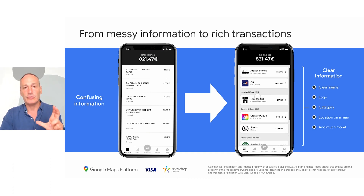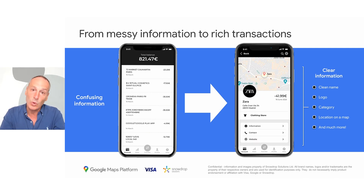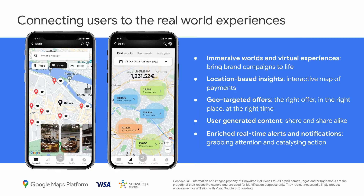We also return the category, and if someone needs more, they can click and get all the rich information from Google Places, including directions on how to get there, the phone number to call the merchant directly rather than calling the bank if there's a question about what they see on their bank statement, as well as imagery, what it looks like in Street View, or for restaurants, reviews and ratings. There's a whole wealth of additional information beyond the clean name and logo that we can provide, including future sustainability areas that we can explore. No personal information is ever shared with Snowdrop, Visa, or Google — it's just the messy information about the transaction that we clean up and deliver as a clear, compelling user experience.